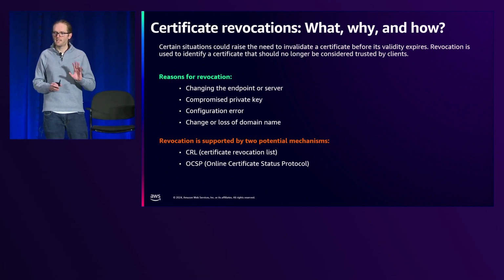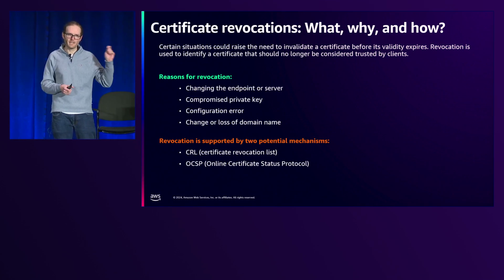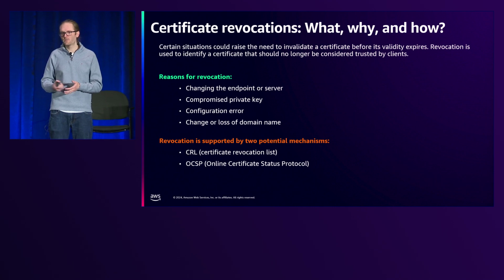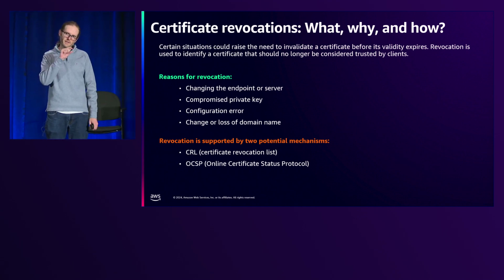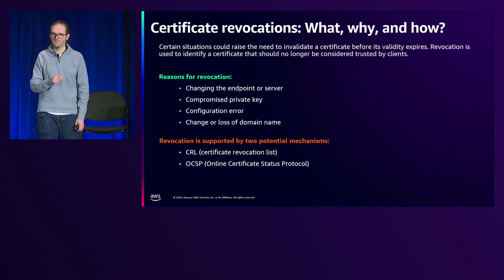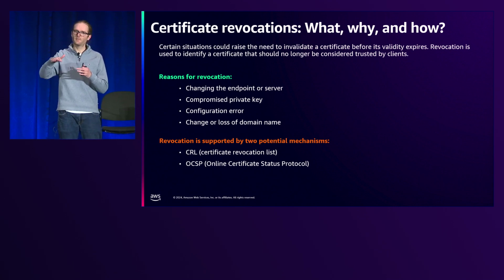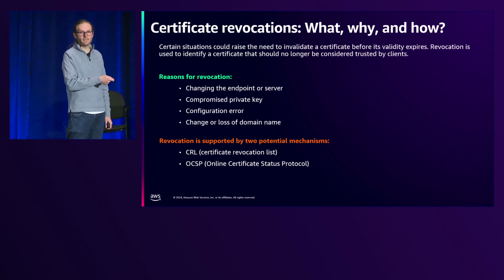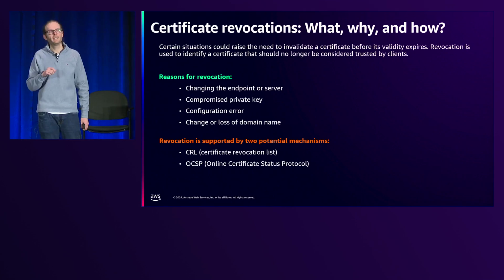The differences here are that a CRL is a static list of revoked certs. When you make that API call to revoke the cert, it'll be added to this list. In Private CA, we store it in S3. When TLS clients want to check the revocation status, there's a field in the certificate that says here's where you find the CRL, the URL. The client will download that CRL, look through the list and see, for the certificate serial number I have, is this certificate revoked or not? Is it on this list? If it is on the list, it's revoked and the client shouldn't trust it. If it's not on the list, it's okay and it'll trust it.